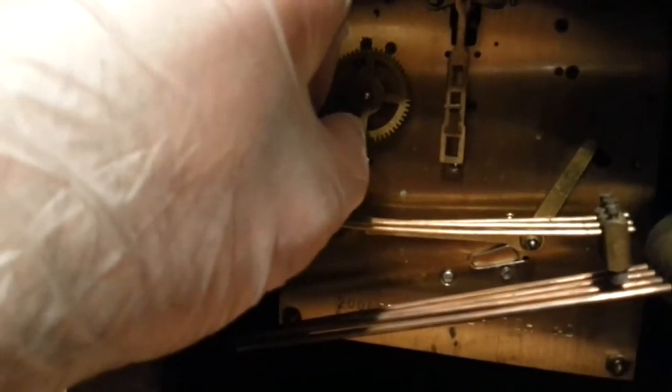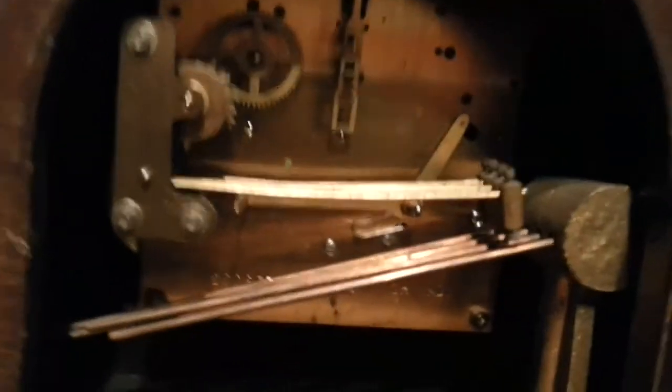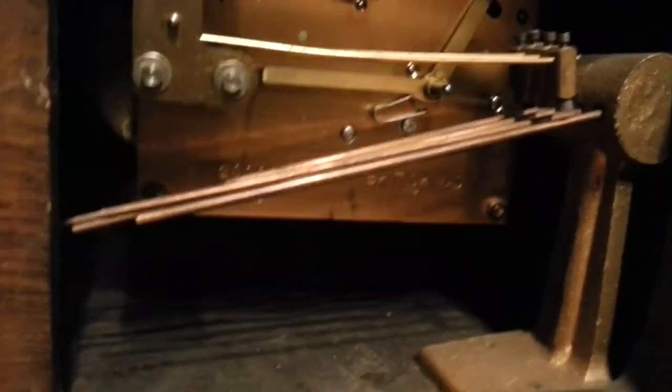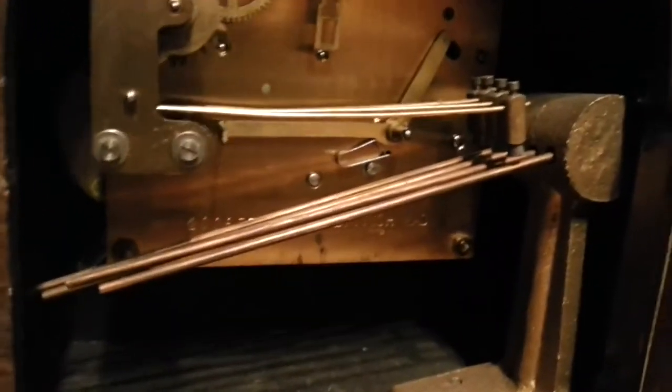You can feel these cogs go around a bit. I don't know whether you can hear that. But I don't want to force anything because I don't want to break it. I don't even know if this would run. I don't have a winding key for it or anything. Probably needs attention of a professional.